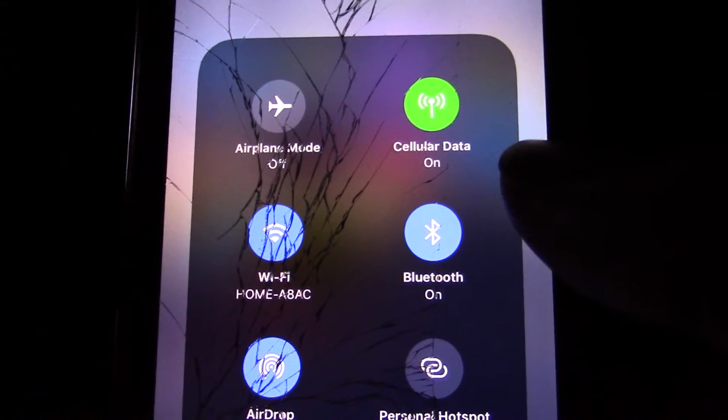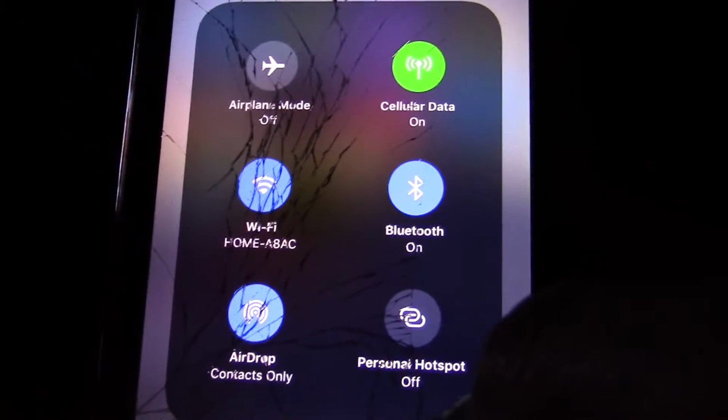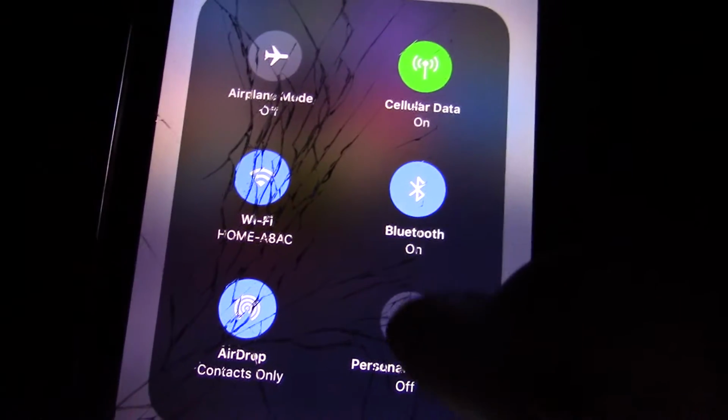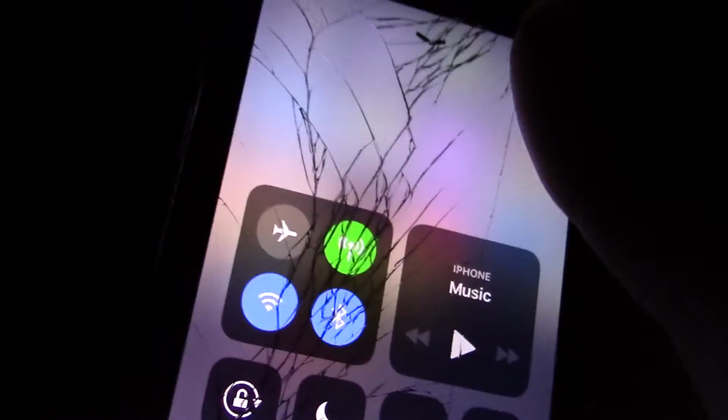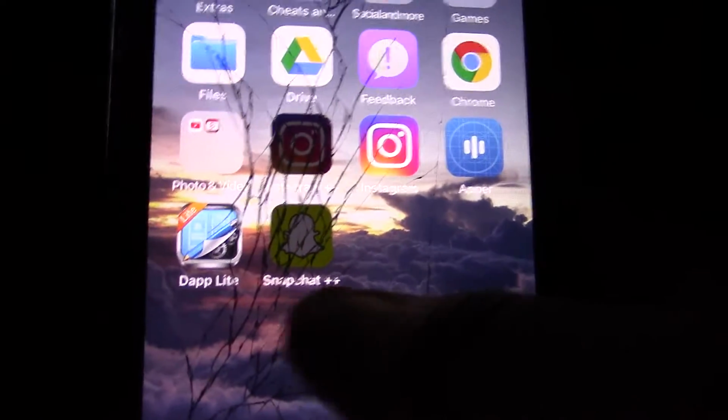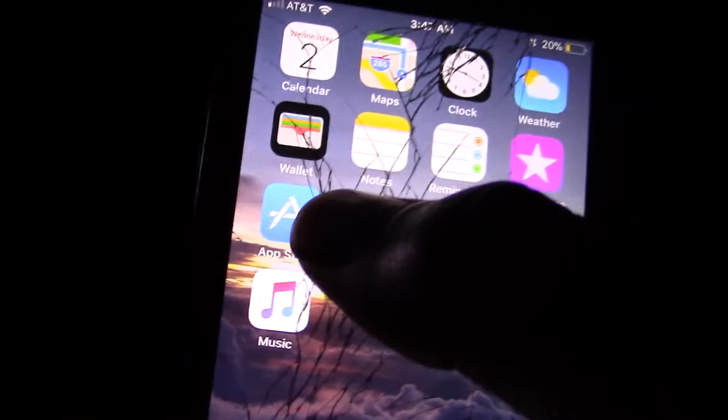You would have to go into settings to change your cellular data and your personal hotspot, which is better. So if you go out of that and then go out here, obviously there's something new too.